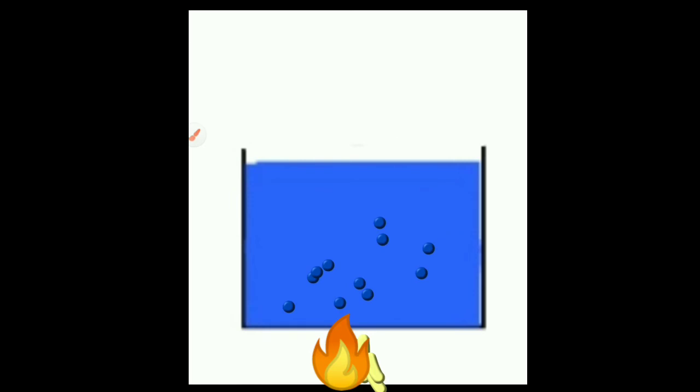And here the particles at the bottom first get heated up, and the top ones are cold, and these heated up particles move to the top, to both sides, because when a thing is heated, it generally goes up. And there are many cold particles over here, and they rush down, and those particles also get heated up and move back up. This process continues until all the water gets heated, and that is at 100 degrees Celsius. All the particles inside are heated up, and there's nothing left to be heated, and that's how the water starts to boil.